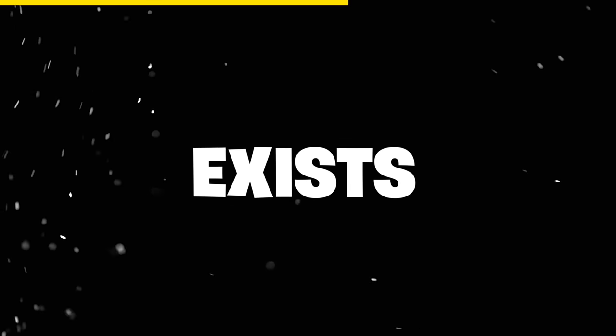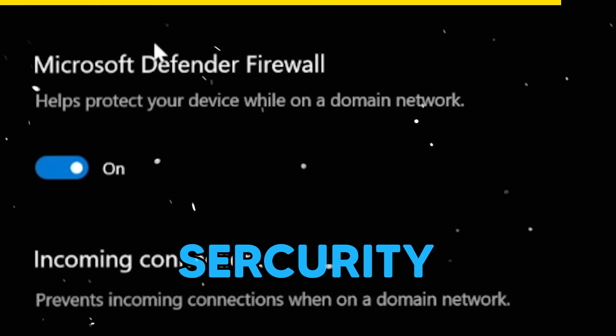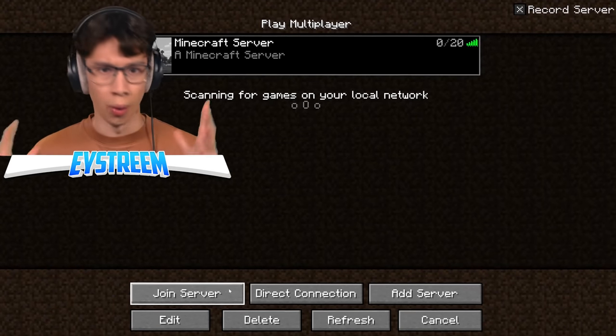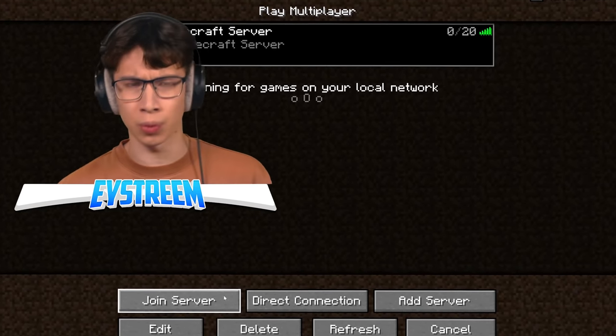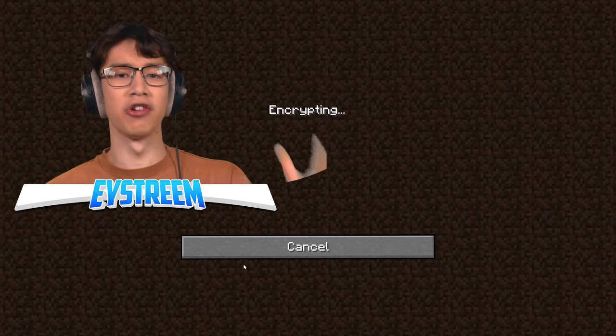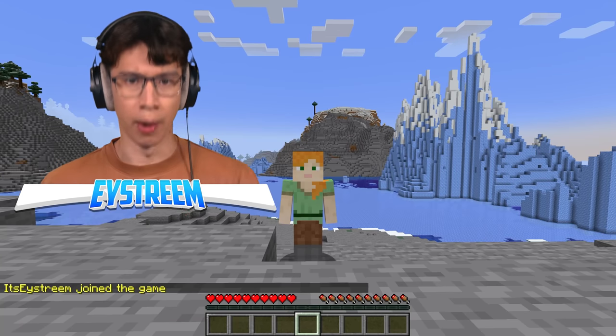To prove she exists, we need to create a server and disable all of the security protection. And now we join it. I'm risking everything to gather evidence for Distorted Alex. With my security protection off, literally anyone could hack my PC and steal my information. But we must soldier on.